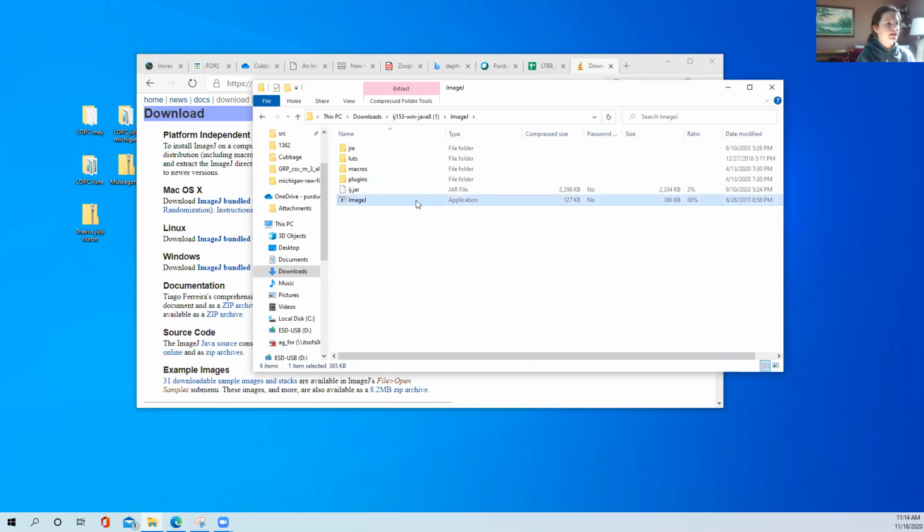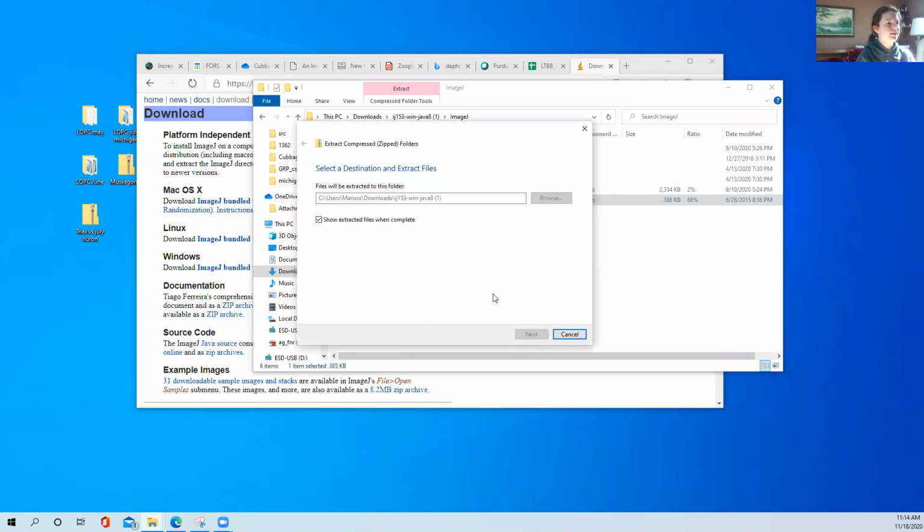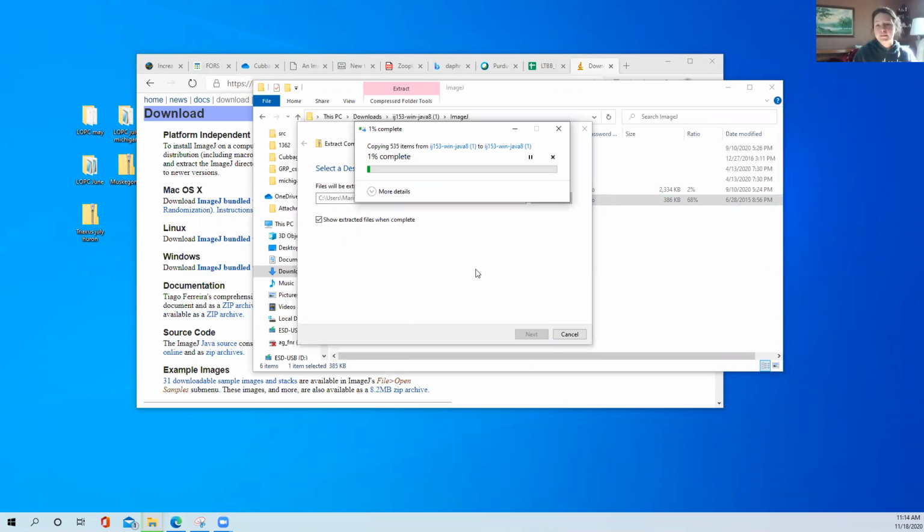Before you can run the application, though, you do need to extract all of the items. So you just hit extract. And this will take about a minute. So here in the video you can just fast forward about a minute because this does take a little while.